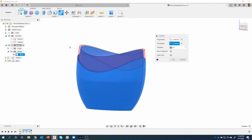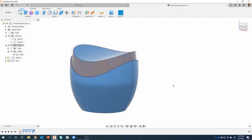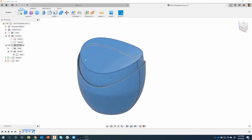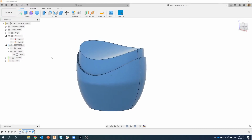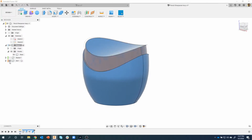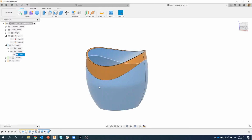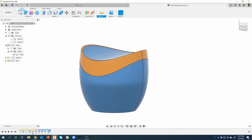You can kind of see it sort of highlights what that's going to look like. But here's the important thing. I don't want to lose that ring that we've already created. I just want to use it as a tool. So I'm going to say keep tool. We'll say OK. And now you can see if I turn off this part that it used that part to kind of subtract away part of the plastic. Okay. If I turn this guy back on, let's go ahead and turn everything back on. You can kind of see how it looks like it just kind of fits right over that other part.